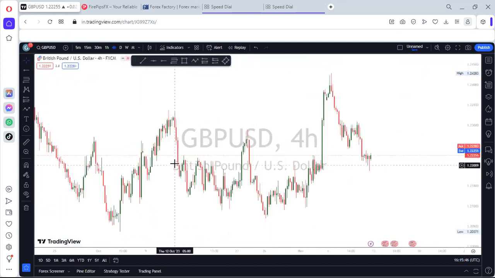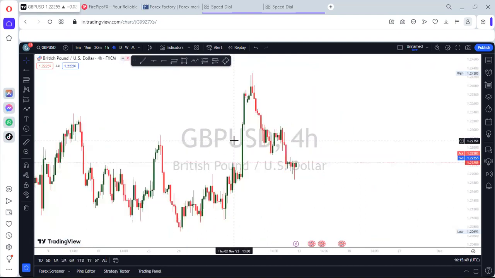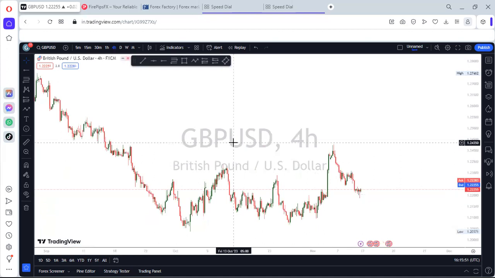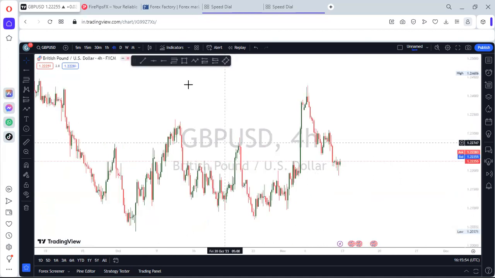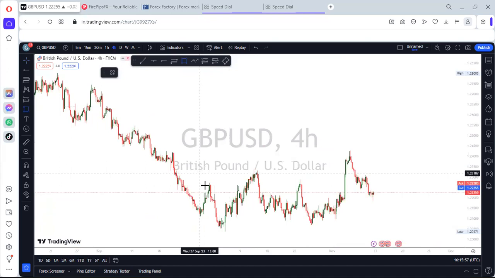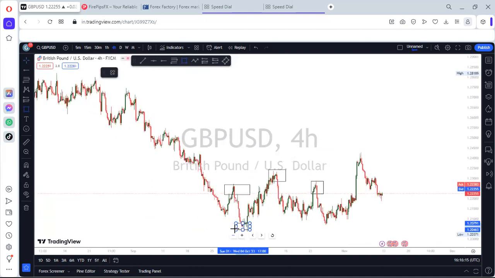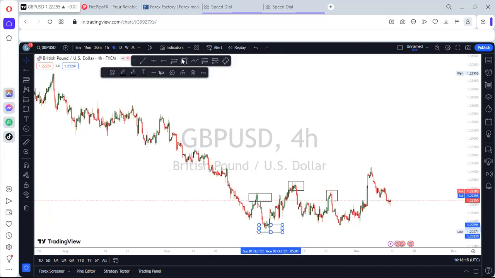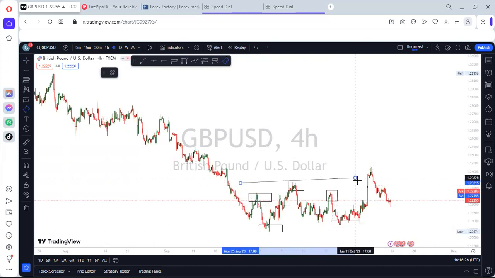So in trading, in plotting your Fibonacci, you want to see a clear trending market. As you can see, right here, the market was just consolidating. You can see we have this high right here, and then we had this high, and then we had this high. So you can see the market is actually not making any clear sense. You had this low. So this was running like a head and shoulder. You see that? So we had no clear trend. The market was just playing around. So what I like to do in this case is pick up something like this.